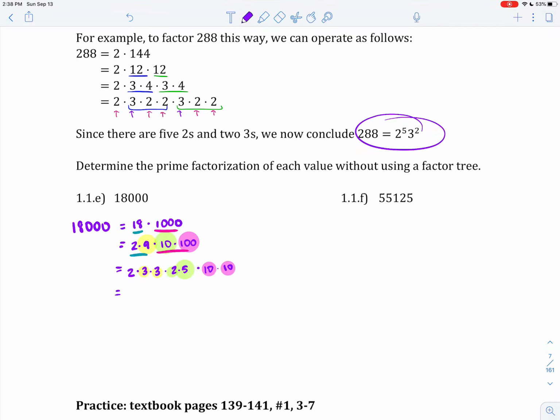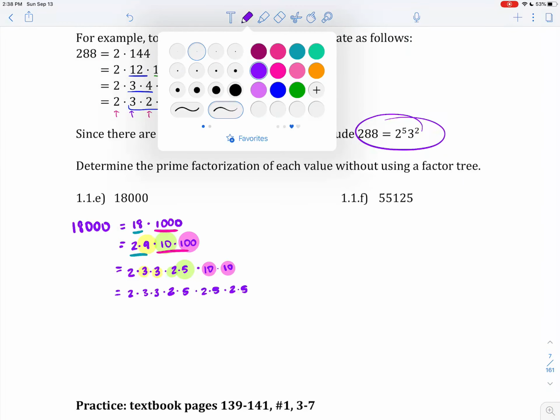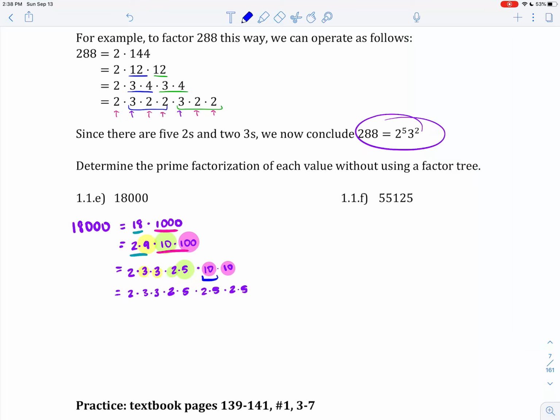All right, continuing on in that next line, you can see my 2's all done, my 3, and my other 3, and my other 2, and my other 5 are already broken as far as they need to be. But these 2 10s can break down a little bit further. Each 10 can break down as a product of 2 times 5 and 2 times 5. So this guy is really this guy, and this guy is really this guy.